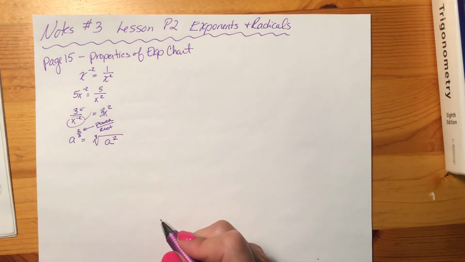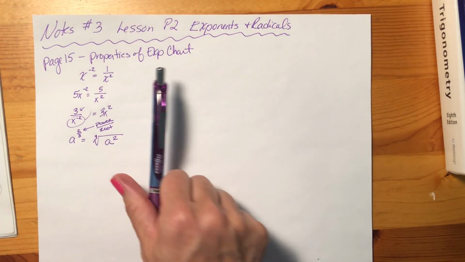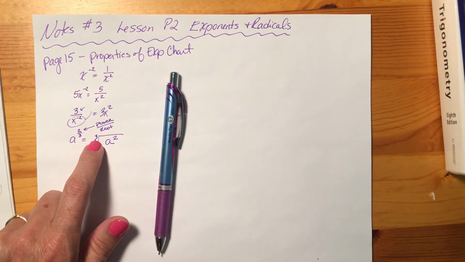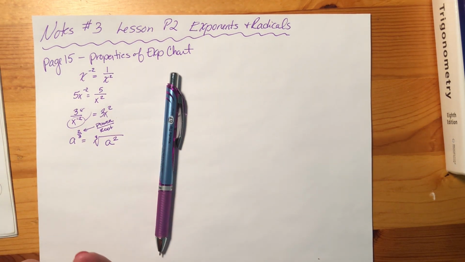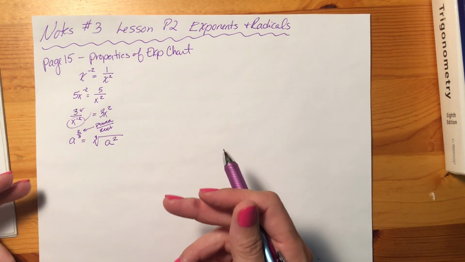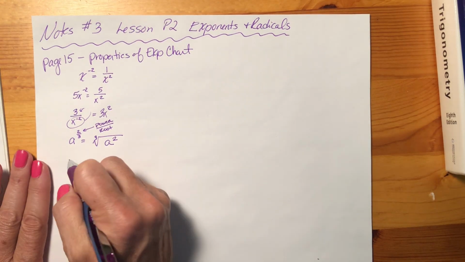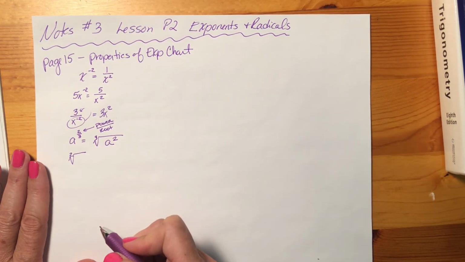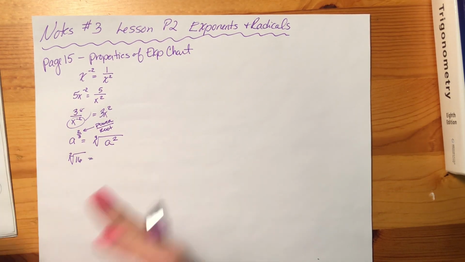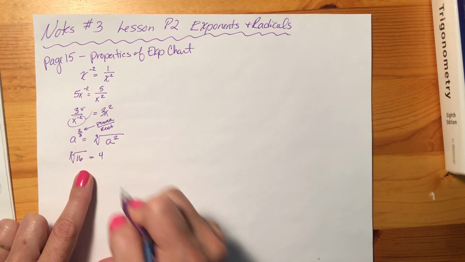Usually what we do is we work with square roots. And again, I say it all the time, mathematicians are inherently lazy. We like shortcuts. We like shorthand notation. We don't always write the root of 2 in there when we have a square root. But think of where the word square comes from. Square has 2 sides. So if I say, hey, what's the square root of 16? I'm really saying to someone, I've got an index of 2 and I've got 16. How many do I need to get 2 factors exactly the same? And that's obviously going to be 4.